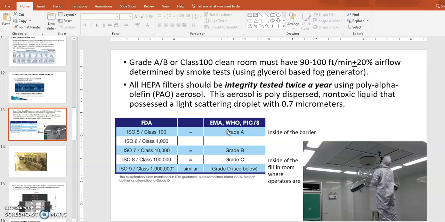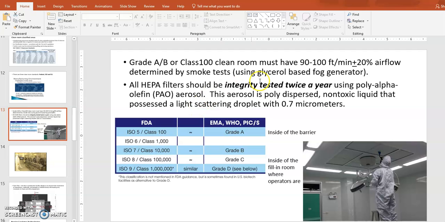And then the next clean area is grade B. That's outside of the filling machine, where people are standing, doing some work in the clean room. Of course, they're fully gowned up aseptically. That's ISO 7 and class 10,000. And then grade C is the next clean area, maybe ISO 8, class 100,000. Okay, and the dirtiest area would be ISO 9, class maybe a million, and grade D. Okay, so that's the order. So you understand this chart is very important because these are relevant spaces that you use in your manufacturing.